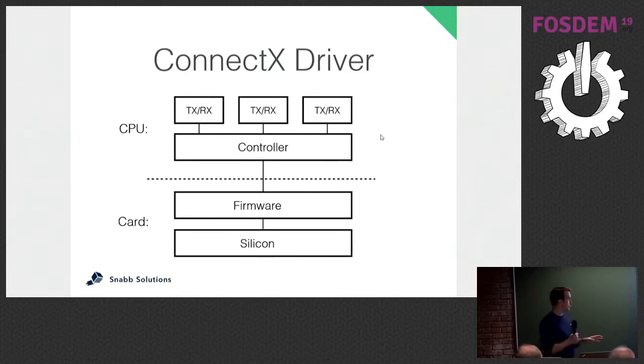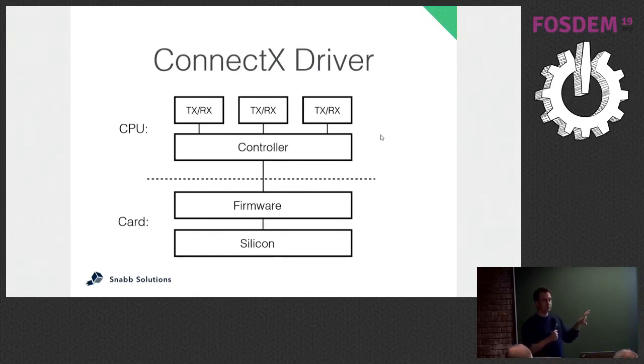Now, the last I checked, which admittedly is a couple of years ago, the software stack that Mellanox would recommend for building on this is quite large. The controller is a Linux kernel module, the MLX5 kernel module, and then on top of that you have the Mellanox OFED library, which is a substantial piece of software, and then on top of that you have DPDK, and I don't think it's an exaggeration to say this is about 1 million lines of C code. So it's a considerable dependency to take on.